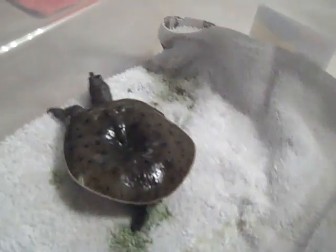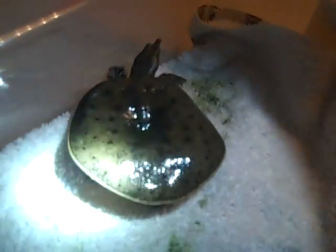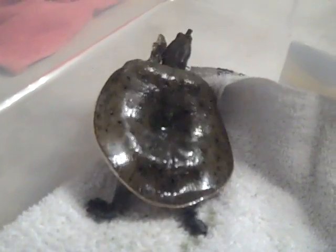Okay, now I'm going to see if I can shine a light on this. We'll see. There's still a little bit of algae in there. You guys can see that right in that concave spot there's still algae. So I just got to get this toothbrush a little bit more wet. I'm sorry, honey. Oh no, that hurts.